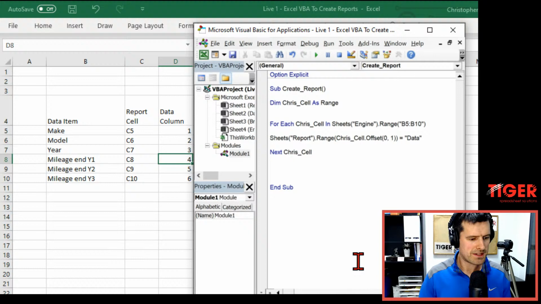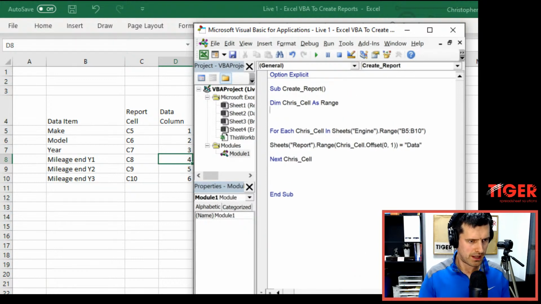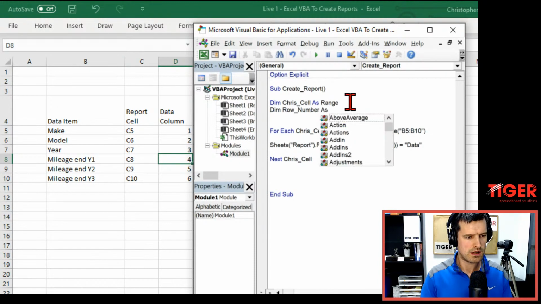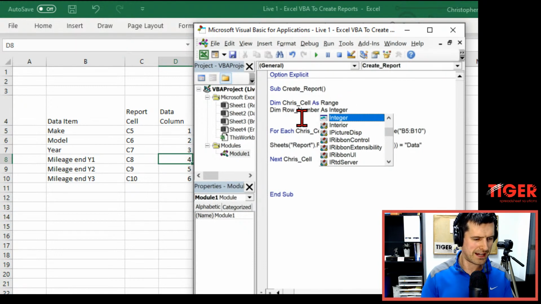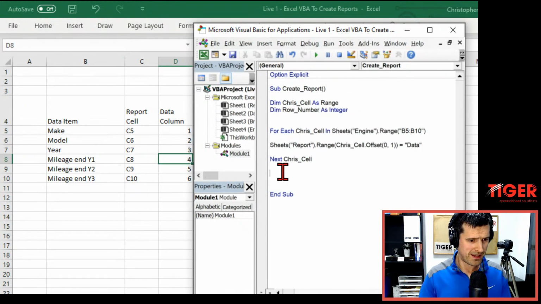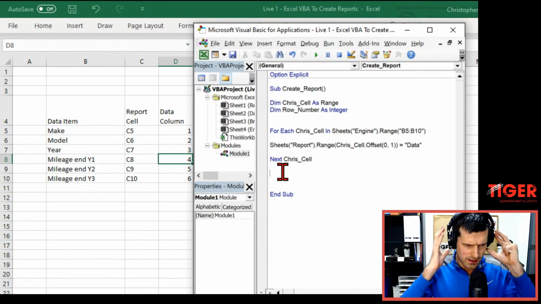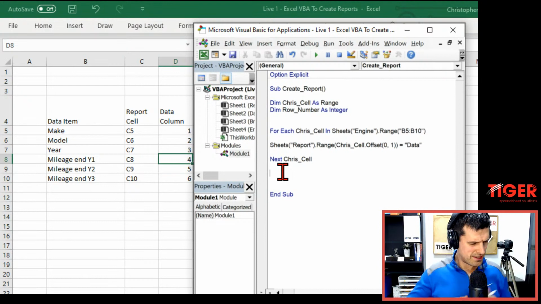Okay. First, we've got to tell Excel what the row is. Let's have another variable, an integer variable here. Say row number. This is going to be an integer variable. We're assuming that we've got less than 35,000 rows. Is it 35,000? What's the maximum value of an integer variable? Anybody in the chat know, David or Paul? I think it's 32,000, or is it 34,000?